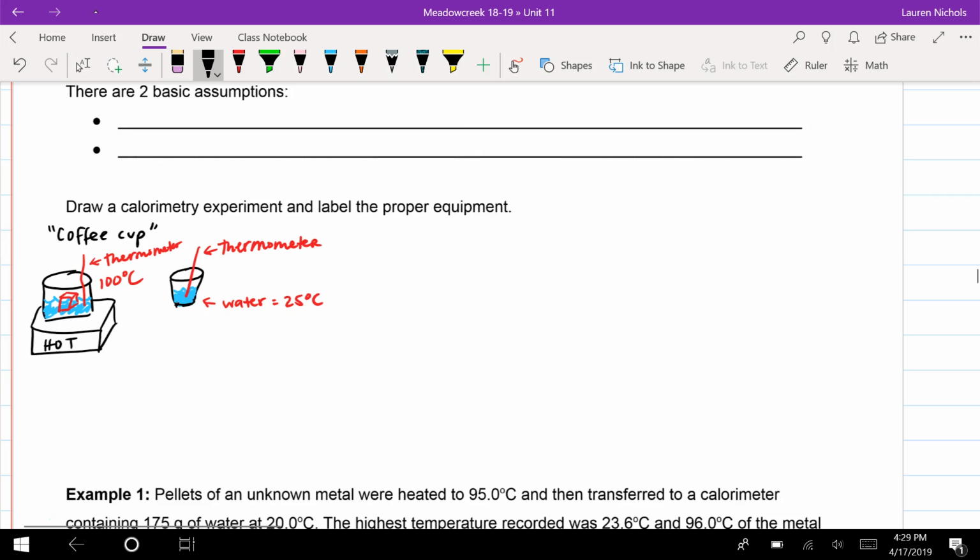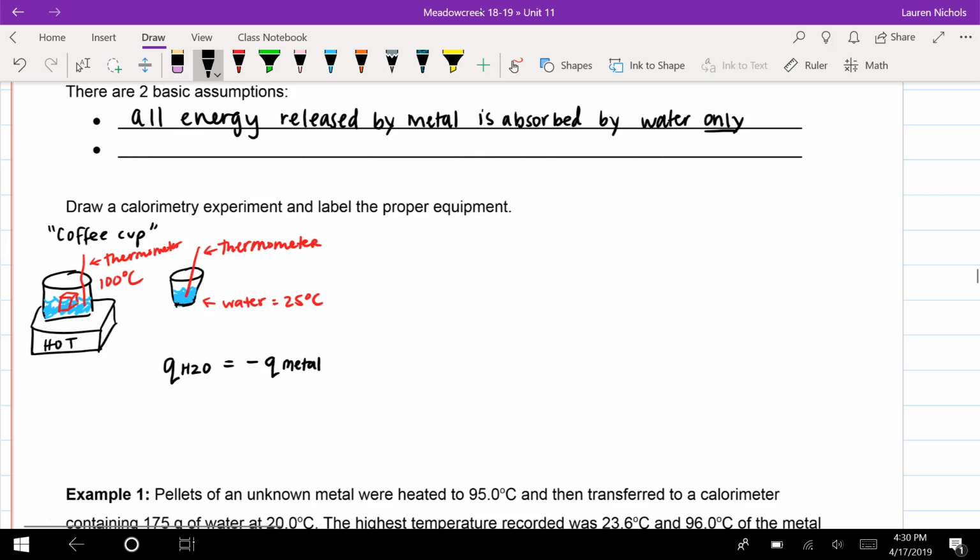And so in order to measure the heat that's released by the block, you can only directly measure water. So the first assumption that we make is that the Q of our water, the amount of energy that's absorbed by the water, is equal to the energy released by our metal block. If the Q is negative, then that's what's being released, but we measure how much energy is absorbed. And so that means that all energy released by the block, or by the metal or the object or whatever it is, is absorbed by the water only.